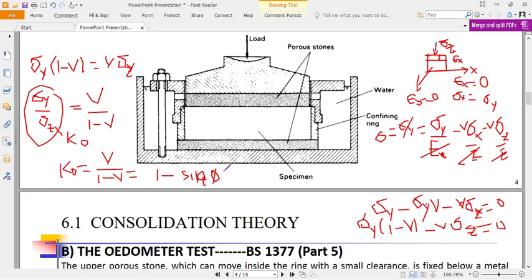For instance, if you have sensors here, with this sensor you can determine the lateral stress. You can sense it and it gives you the magnitude of the lateral stress. Then from up here, with this area, you can determine the magnitude of the vertical stress. Then from this relationship, you can determine the Poisson ratio for that soil. Is that okay? You can determine the Poisson ratio of that soil.